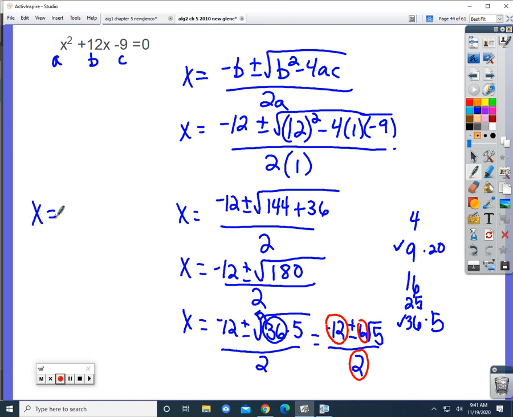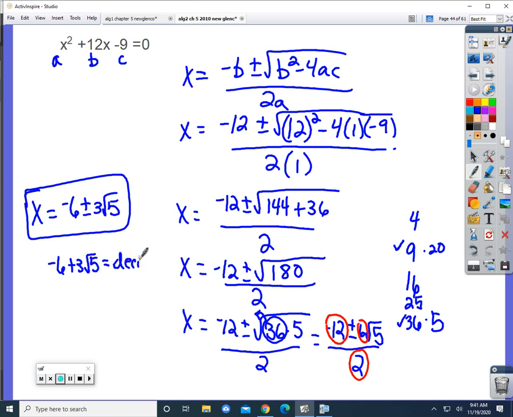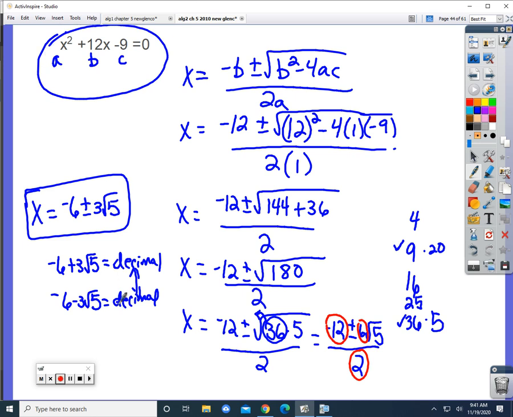So if I reduce it, I'm going to come over here and write my final answer. x equals, divide everybody by 2, divide everybody by 2. So that'll be negative 6 plus or minus 3 times the square root of 5, all over 1. If you want to write that, you don't have to. But this is actually your 2 answers. And let me mention something to you. You could go in and actually do this part on the calculator and get the decimal answer. And then you could go do this on the calculator and get another decimal answer. And knowing these 2 numbers, remember you could go back and graph that and make sure it's crossing at those 2 decimal values. So that's a way to check it. Okay, let's do another one.